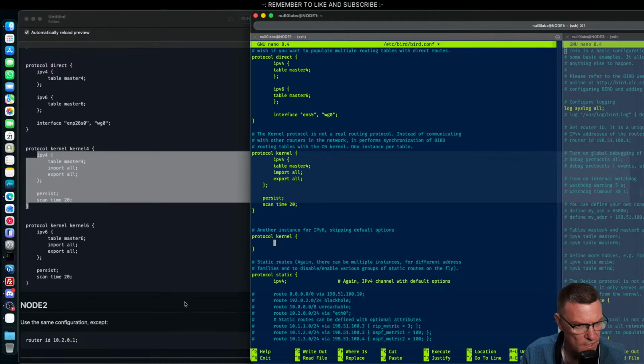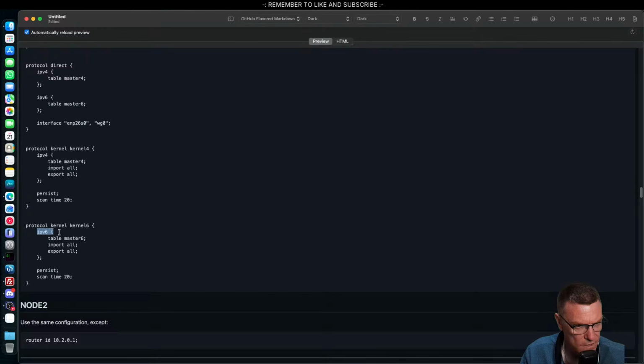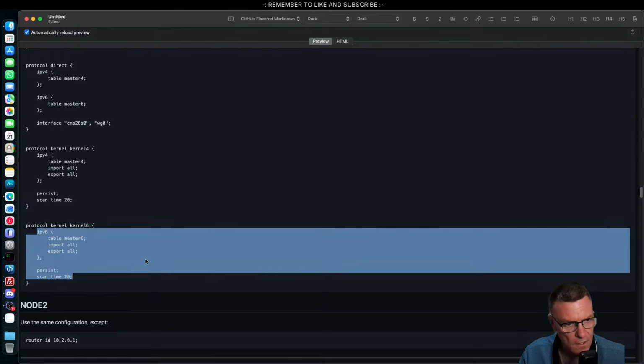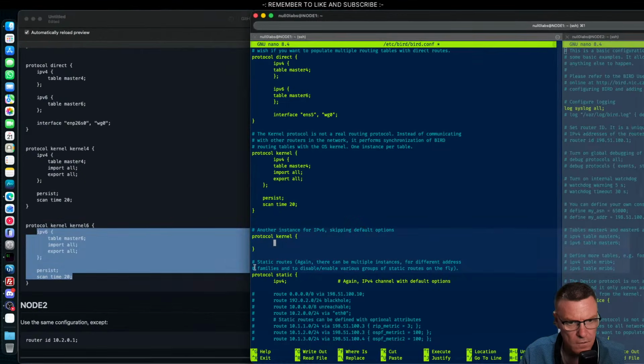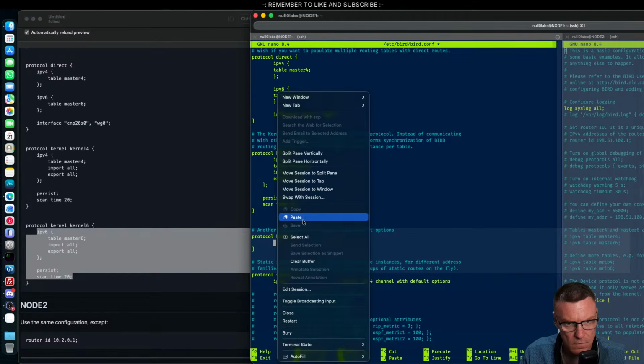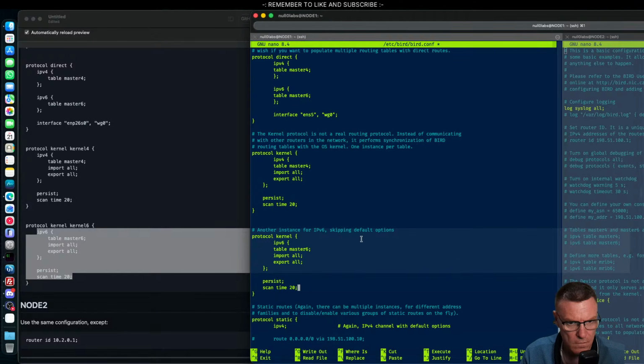So then this one is IPv6. So 2 open and a close. So tell master import over, scan and close.